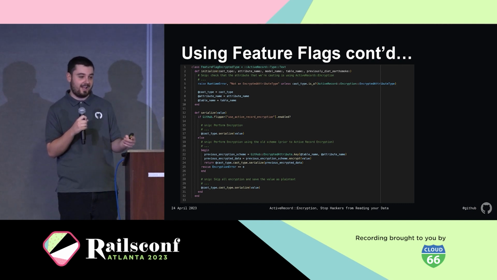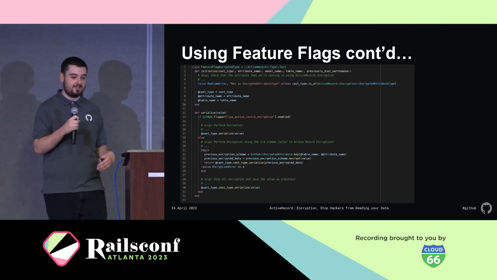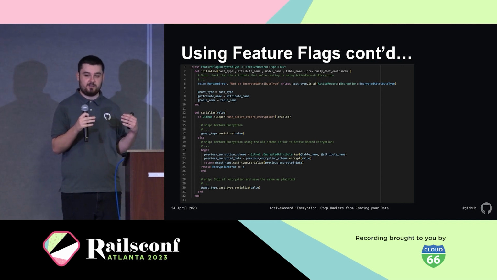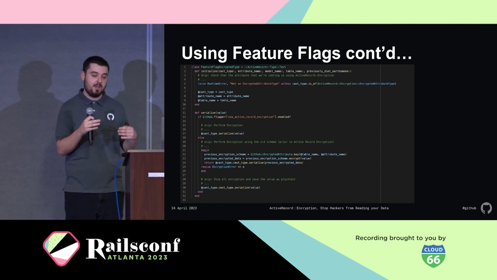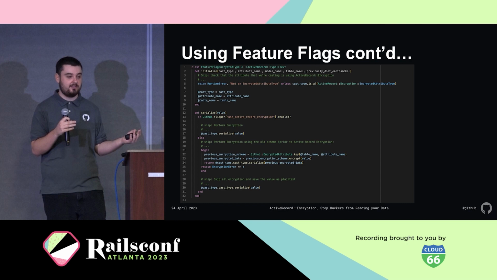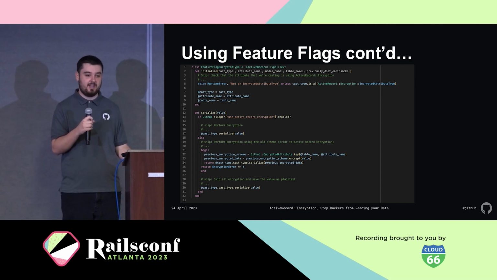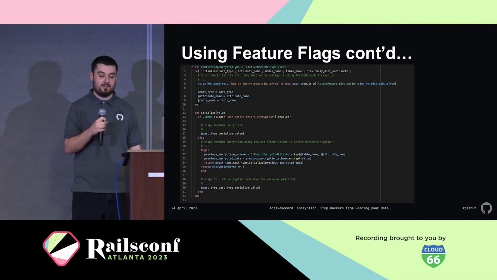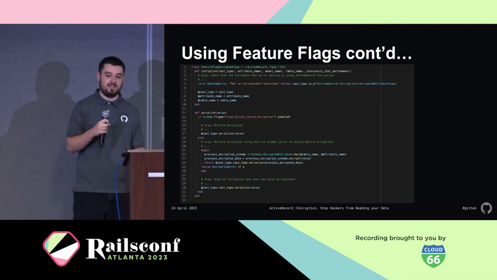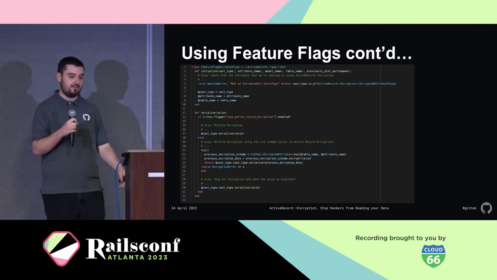Lastly, I want to mention that when we fall back to this plain text, we call the cast value's serialize. And so what that's essentially doing is the parent cast value in this case would be the encrypted attribute type, but then its parent cast value would be text. So by calling one level further into the cast value, we basically say, write the value as text to the database rather than writing it as the encrypted scheme.